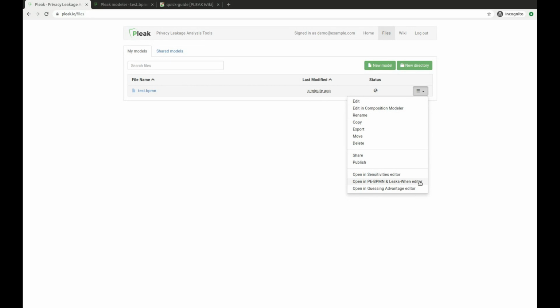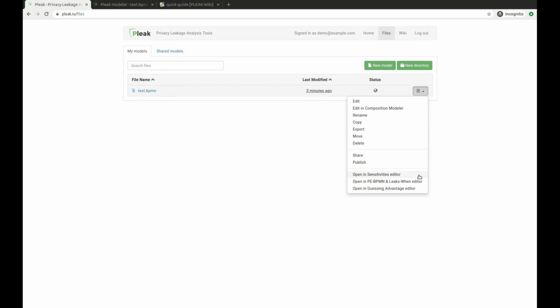Then we have the PPMN and Leakage editor. This editor allows you to add information about privacy enhancing technologies, and then also to specify computation scripts on the tasks to do qualitative data analysis, so to learn conditions under which data may leak.